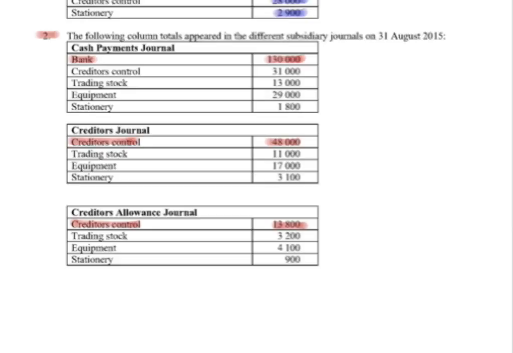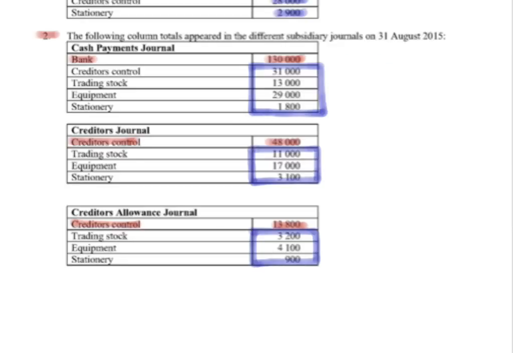Remember, the main account will do something different than the rest of them. So if the main account has the debit, then the rest of them will automatically have the opposite. So if we can identify what the main account is doing, it makes our life so much easier in identifying what the rest of them is supposed to do. So let's, in each case, identify what the main account is trying to do.